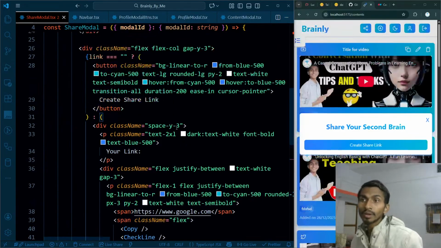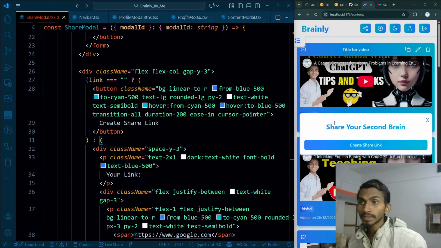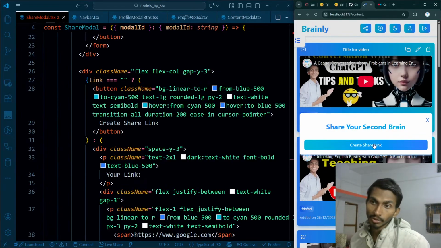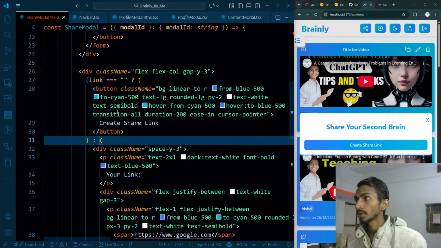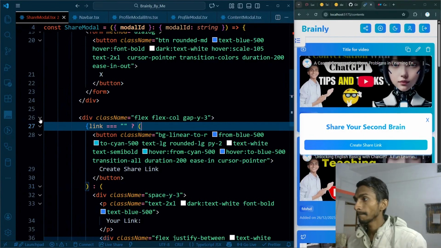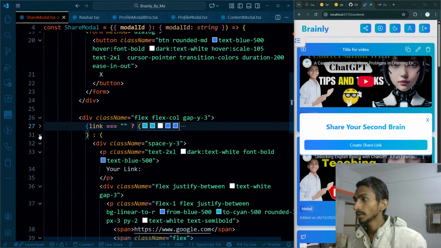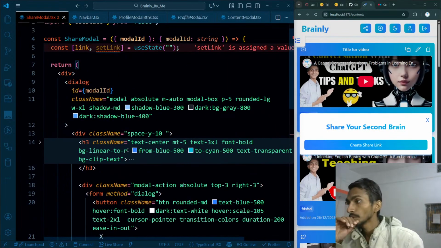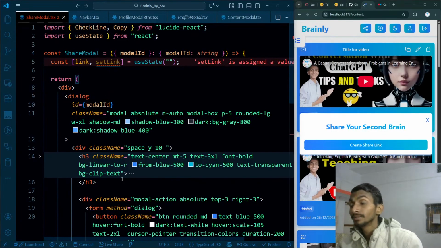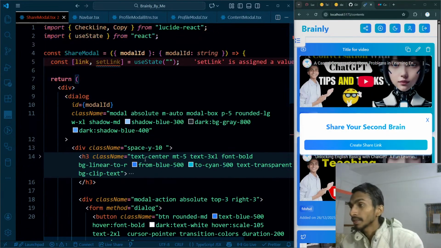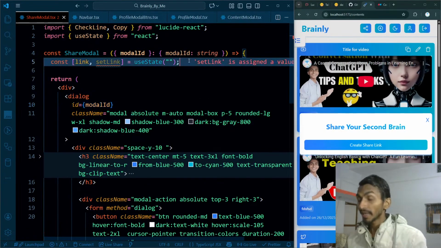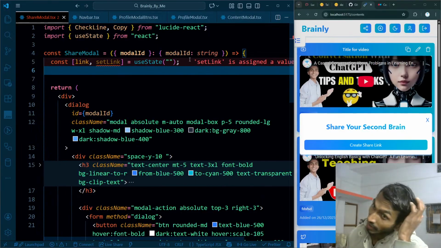Any problem? No problem as such. Share your second brain, create the link. The link will be created, and that will be shown over here. That's good. What is the next thing that I can do? The next thing that you can do is to collapse these. Let's go to the top. I know I can even make it better. I can just create lots of components and all. That extra thing will be done later on. First of all, today it should be done anyhow. So this much is done.